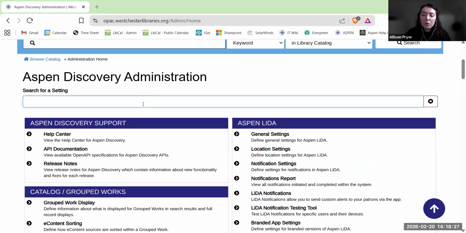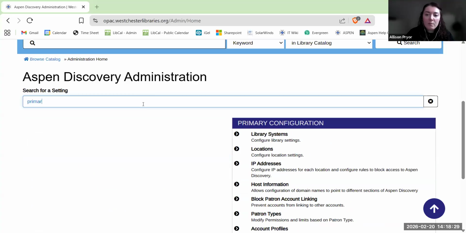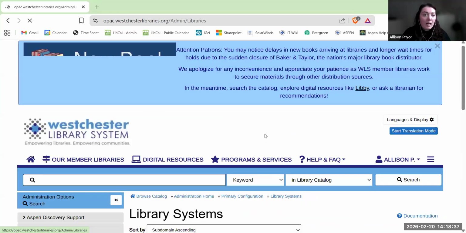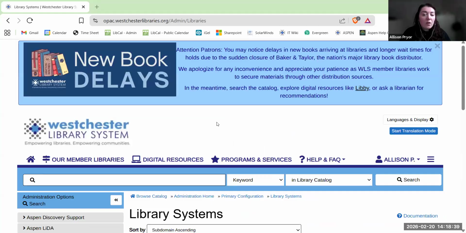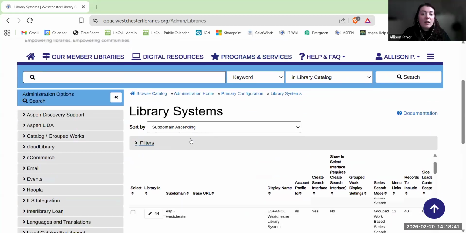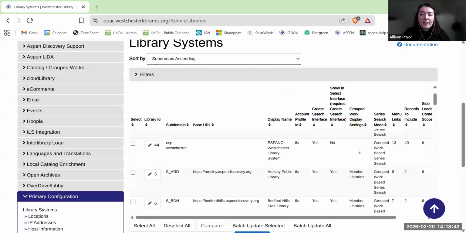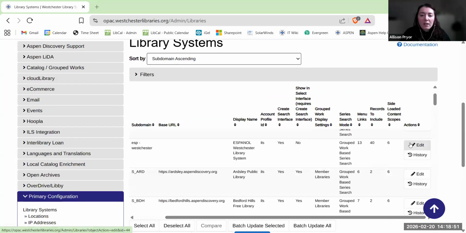Okay, so I'm going to use my search bar to take me straight to primary configuration, and I'm going to go into library systems first. Whenever you open any menu within Aspen, other than those dashboards, you're going to see your library listed here, and you're going to see a number ID or a library ID. And then if you use your navigation bar, you're going to see an edit button.